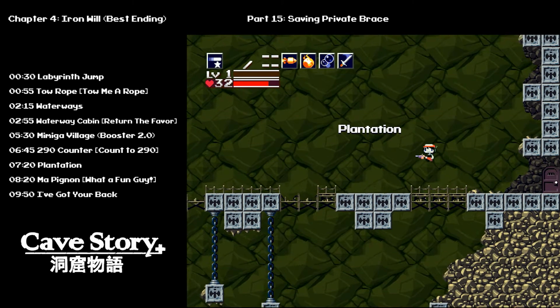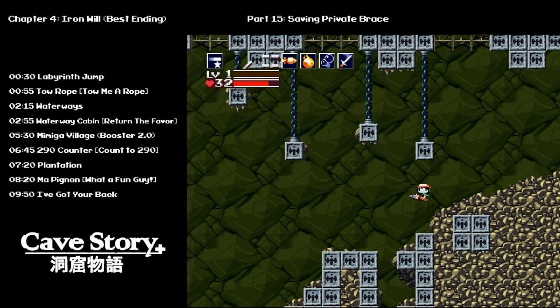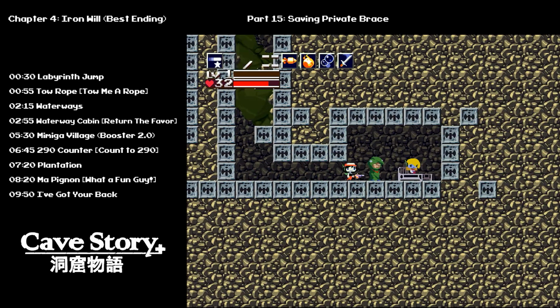Now it's plantation time. In the plantation, go down the tunnel on the right, then speak with Curly and Cthulhu.